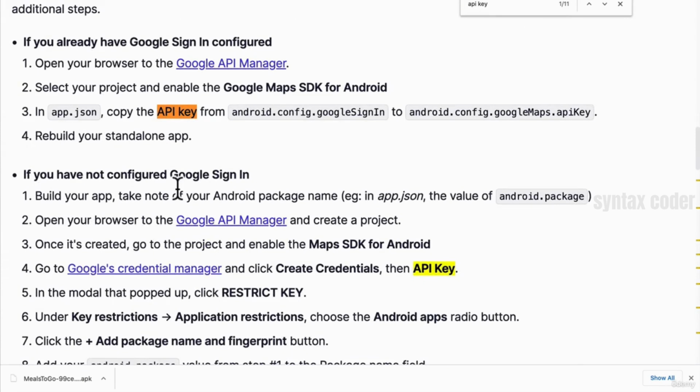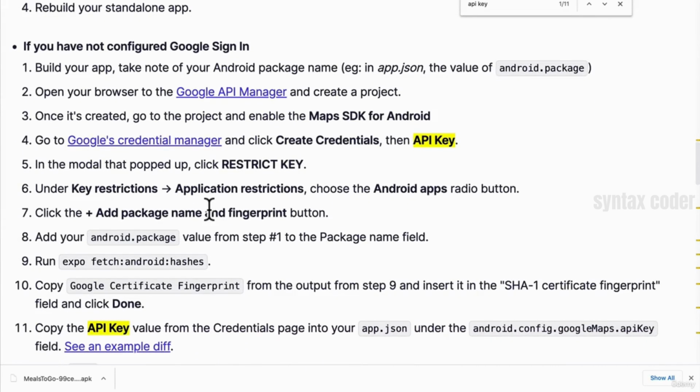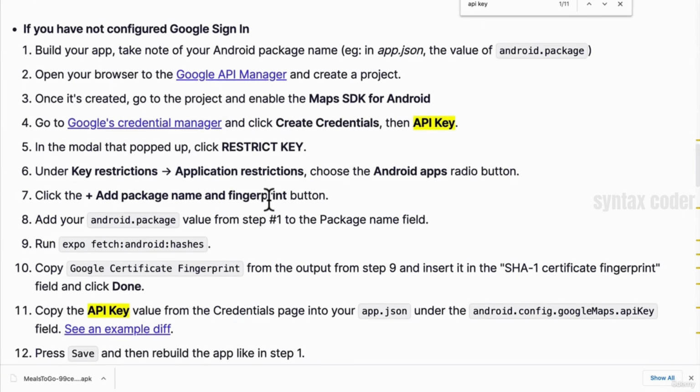If you've done the bonus section on the integration of Google Maps into our application, you know that you require payment information in order to set up Google Cloud in order to do this. And this highlights all of the steps that you would need to go through in order to integrate that Google Maps API key step by step and put it in your app JSON in order to get that crash to go away.